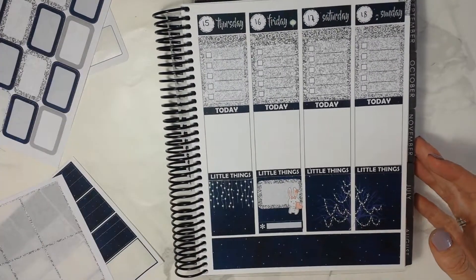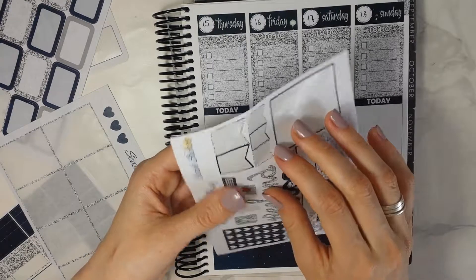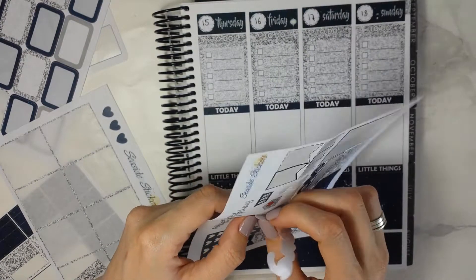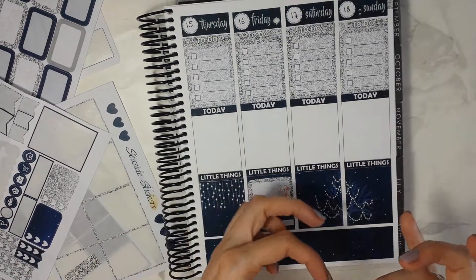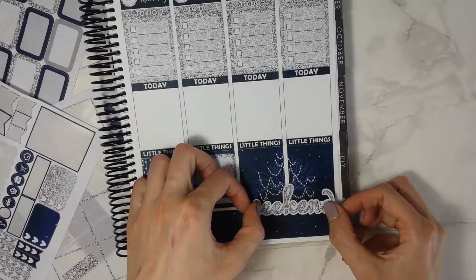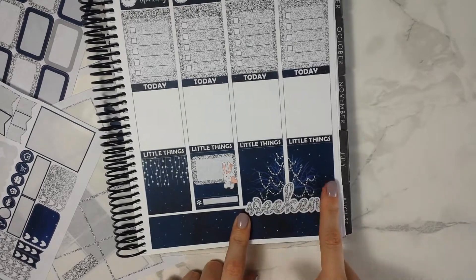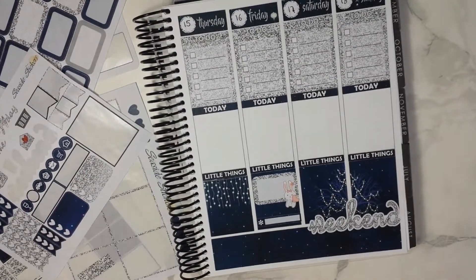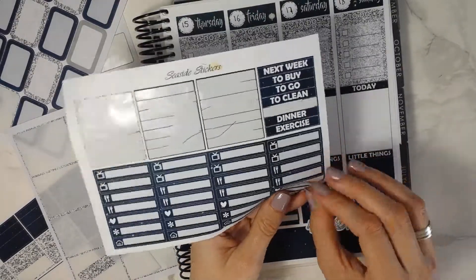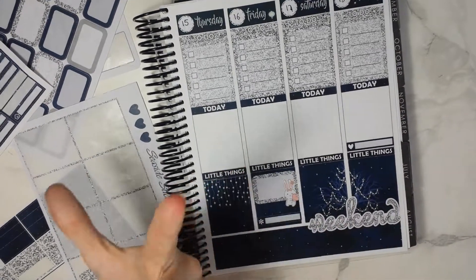On Saturday I want my weekend banner. I'm always really afraid of ruining these cutout weekend banners because I feel like I can rip them easily. I'm thinking of putting it in between the space where there's a little bit of white space — that looks kind of pretty, so I'll do that. It's not really centered, but it looks nice enough. On Saturday there's nothing going on. But on Sunday there's going to be a video uploaded, and also on Tuesday my plan with me that I'm filming right now.